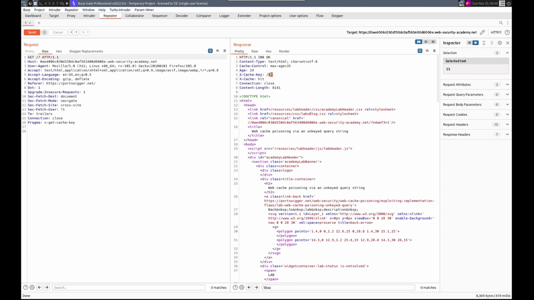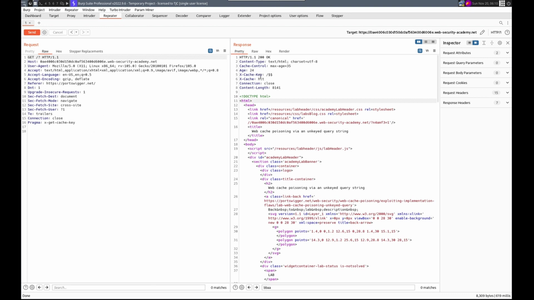Wonder why. I'm not familiar with this type of encoding, I guess. Interesting. All right, so what do we need to do now? We need to figure out how to reliably miss the cache and then find the XSS.